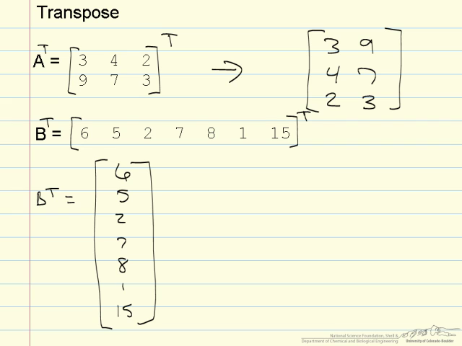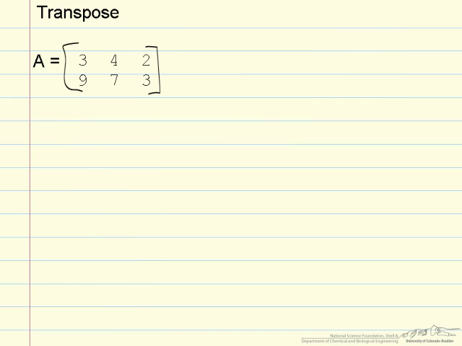It's very simple, but it's easy to forget what that T means. If all we knew is that A equals this matrix, and we're given a homework assignment to give 1 of A to the T, that means we're asked for the transpose of matrix A. So A to the T equals the matrix we created a moment ago.